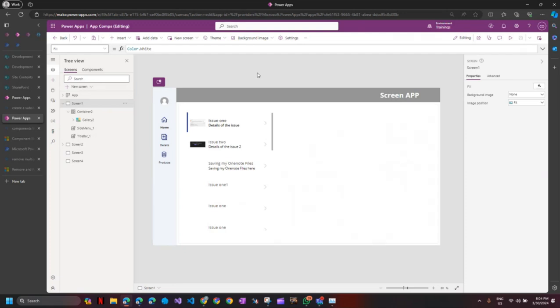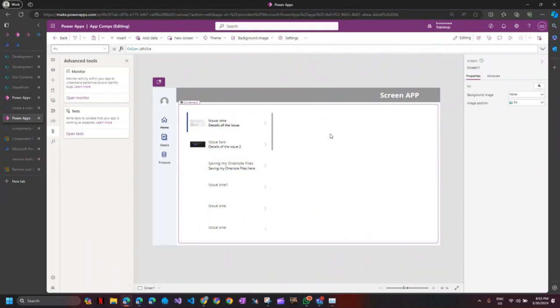And for you to troubleshoot, there are various things that are all available for you. One of them is what we call the app monitor. We can easily find it here. When you go to the advanced tools on the left side, you will see what we call the app monitor. We also have a test case. This is a whole lot of something different. We are going to be dealing with that maybe in one of the sessions in the future, to talk about creating tests that you can also use to monitor and make sure that your application is either secure or passes the right information, etc. But today, monitor is one of the things that we're going to be dealing with.